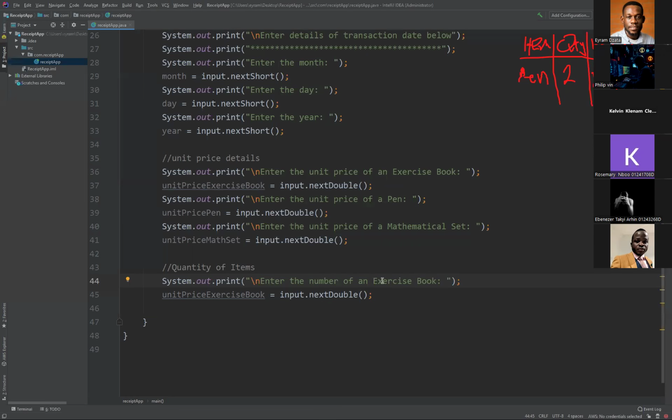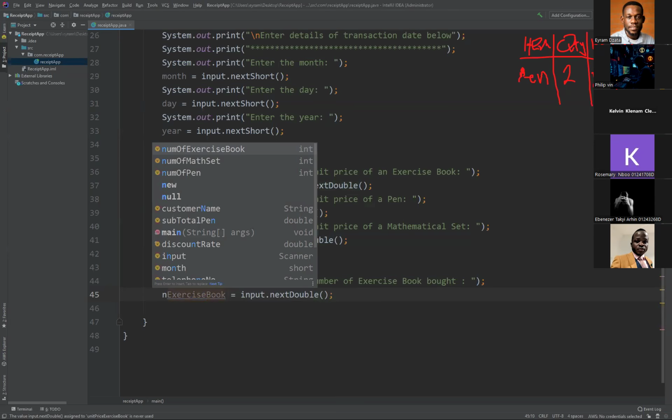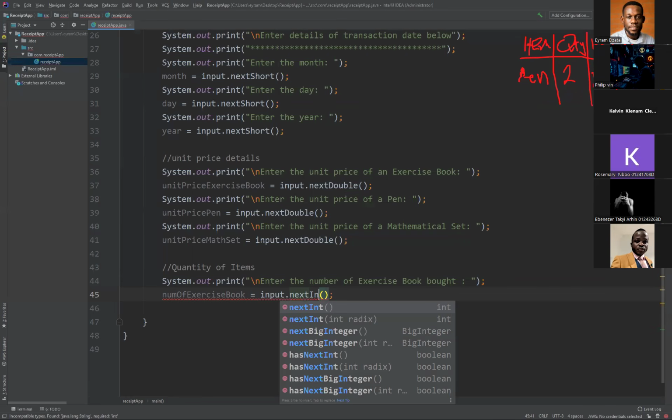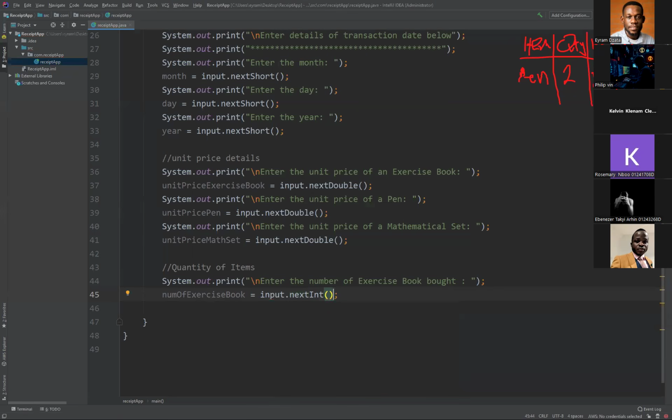Number. Enter the number of exercise books bought. So we change this to number of exercise books equals input dot next. This time around, with the quantity, we use int, not double. Okay. So input dot next int.